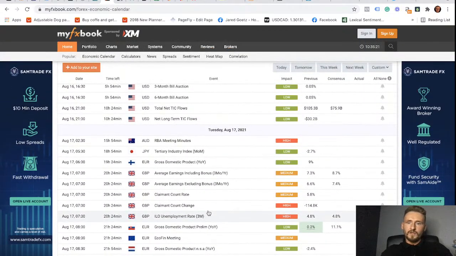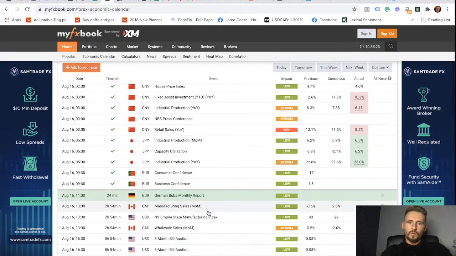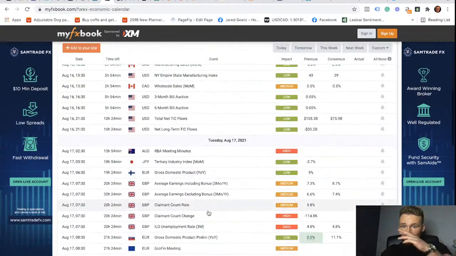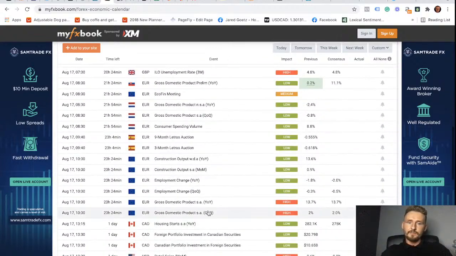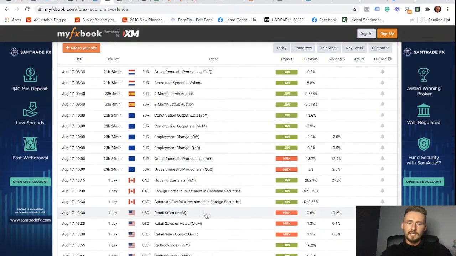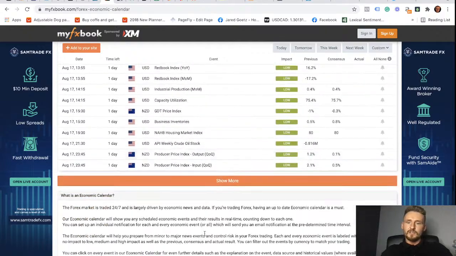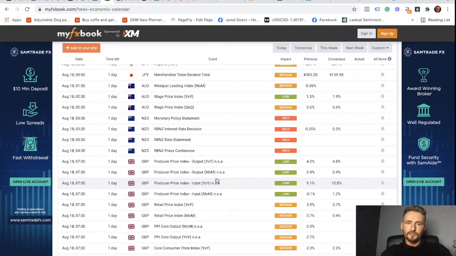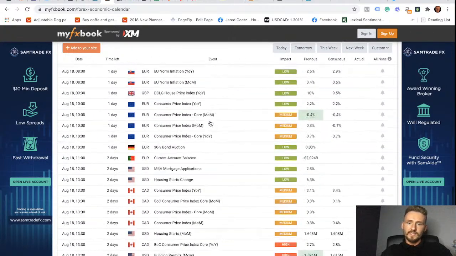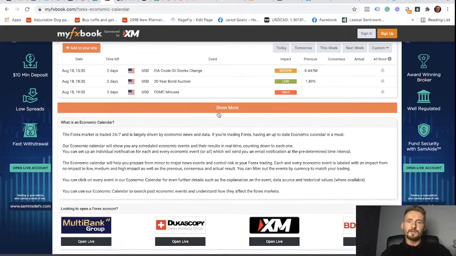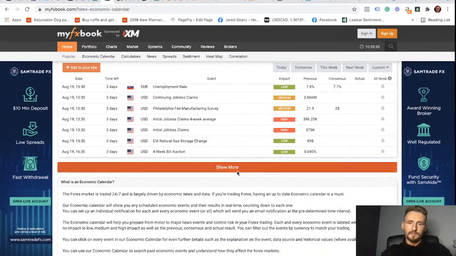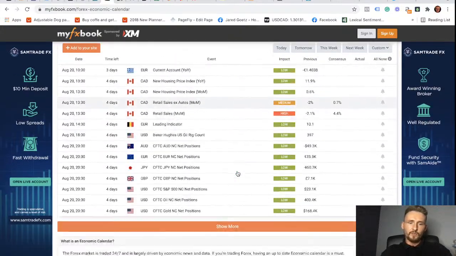So Monday we have no more impact news to go. Tuesday we have 3 pieces of high impact news, 4, 5, 6, 7, 8. So tomorrow is an incredible day for high impact news. Wednesday's another incredible day for high impact news, so a lot of news coming out this week. Again on Thursday, high impact. So it is a pretty packed week for news.